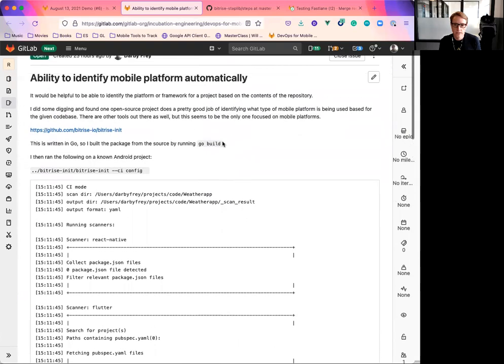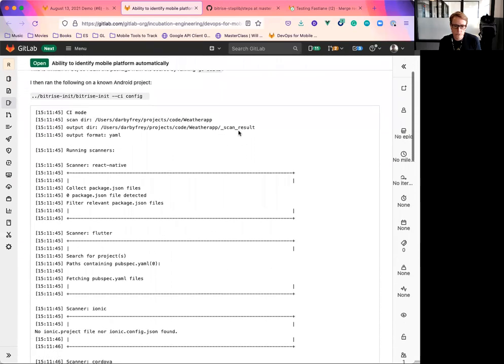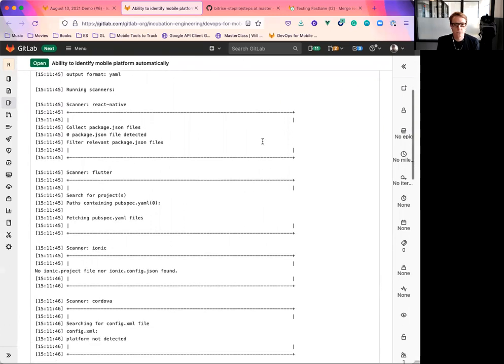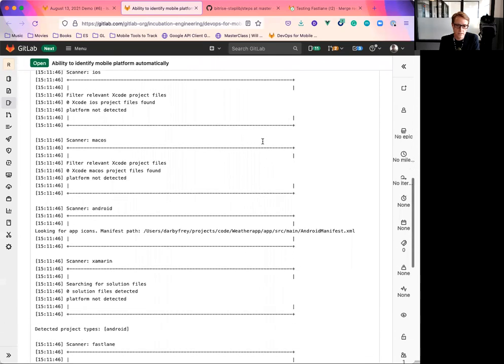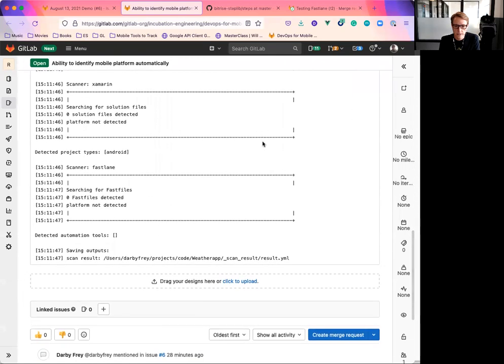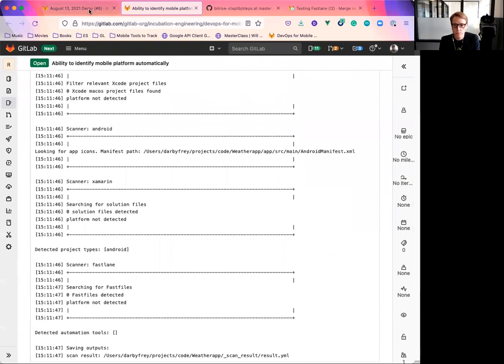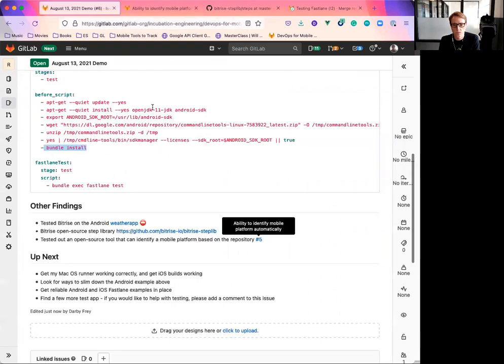And so I tried this open source tool out, and it worked pretty well. I tried it on several different types of apps too, but it scans for things like React Native and Flutter, Ionic, Cordova, and so on. Not sure what we'll do with this just yet, but kind of nice to know that there's a way that we can do this, and seems pretty reliable.